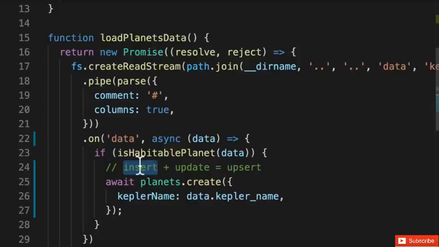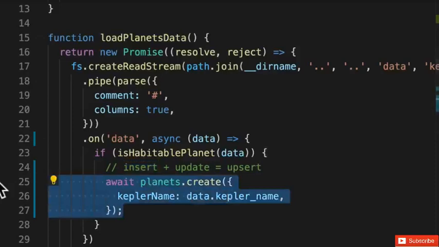Well, here's the thing. To best understand how upsert works, it'll help to understand how the find operation works in Mongo. Let's learn about find in the next video and then circle back to replace our create statement with an upsert.